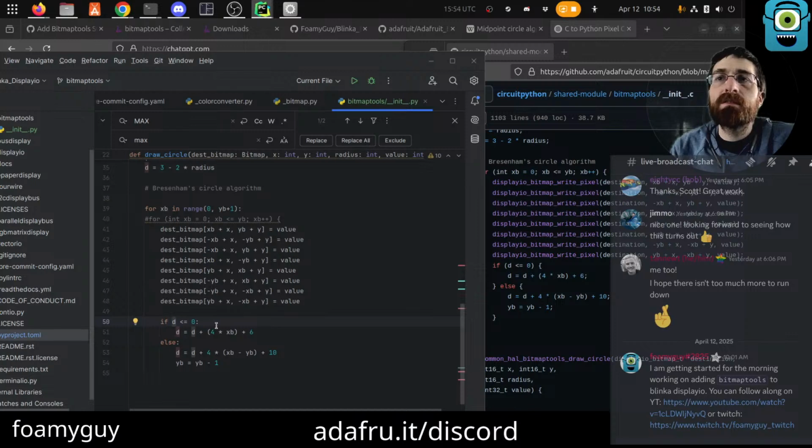Is less than or equal to 0, equals d plus 4 times xb plus 6. That seems fine. Else equals d plus 4 times minus 1. Seems pretty much fine.